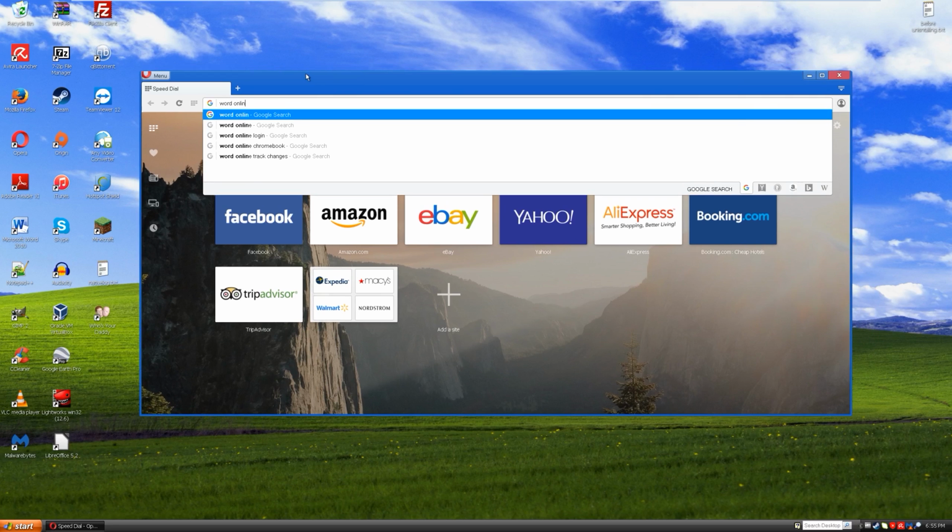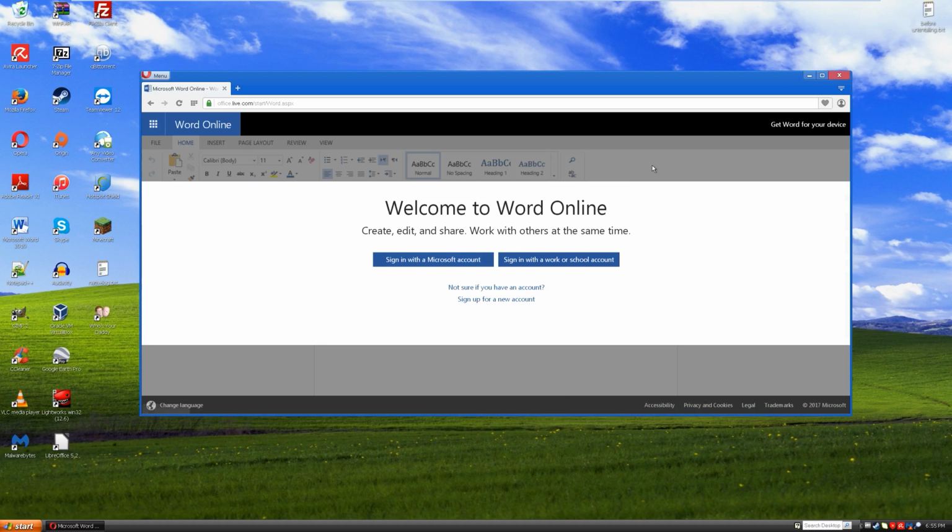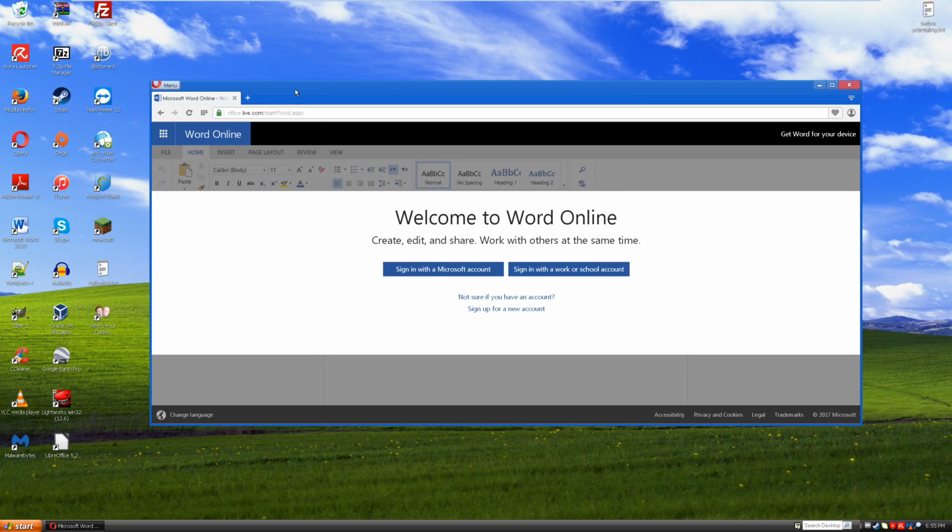For example, if I were to go to Word Online, you can't really see this here because I have this pop-up, but you can actually use Word and it will have similar functions to the copy of Microsoft Word that's on your computer. You can also have a proper music application online. You can have cloud storage with the likes of Dropbox or OneDrive or iCloud Drive, etc. And then you can do video chatting online, like you can use Skype online, and then Google Earth online.